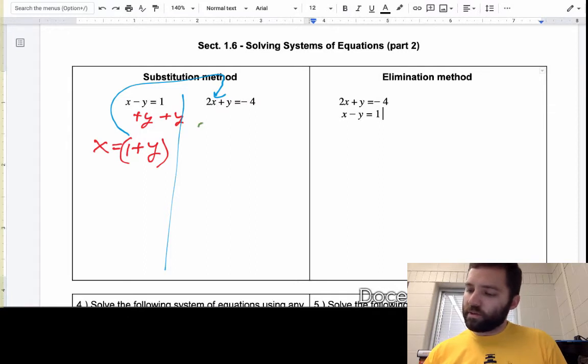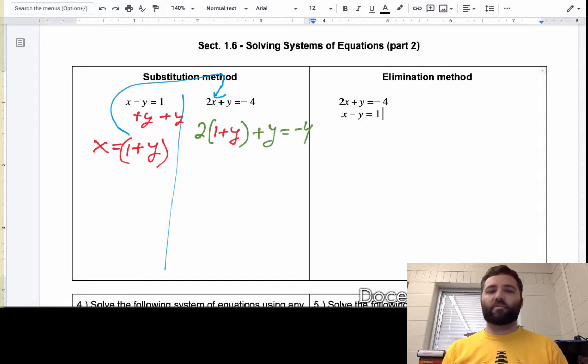All right, so it would be 2 times, and I'm plugging in 1 plus y. So 1 plus y, plugging that in. And remember, I'm plugging that in so that I can get a one variable equation here. So before we talked about graphing, we graphed both sides, but I don't want to do that now. I want to try and solve this algebraically, and each one of these equations here and here has 2 variables in it. I can't just solve for x or solve for y and get the answer.